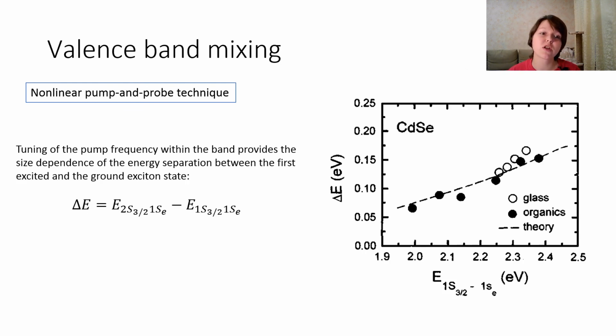Tuning of the pump frequency within the band provides the size dependence of the energy separation between the first excited and the ground exciton state. This one. And we can see here the experimental results of these values of the energy separation for cadmium selenide nanocrystals grown in glass and in organic environment. And we can see that both these cases are in good coincidence with the numerical data calculation.